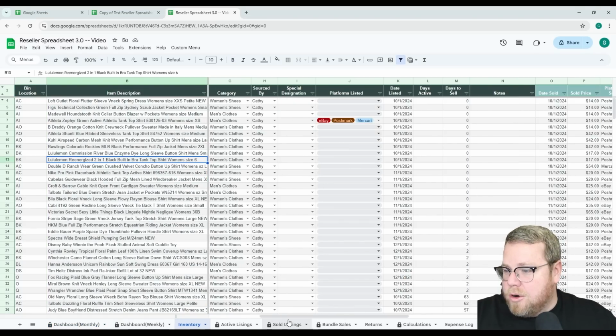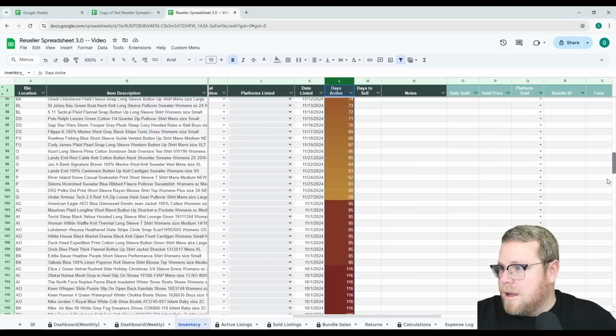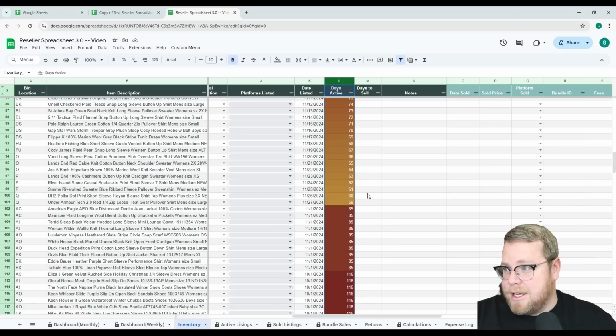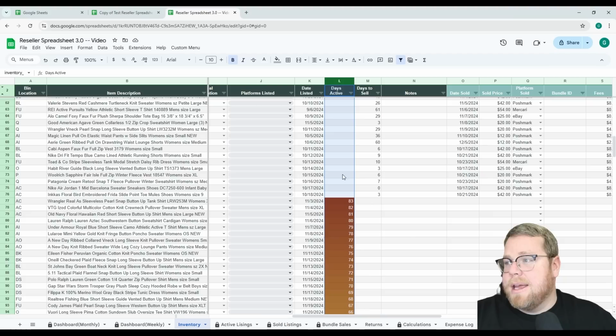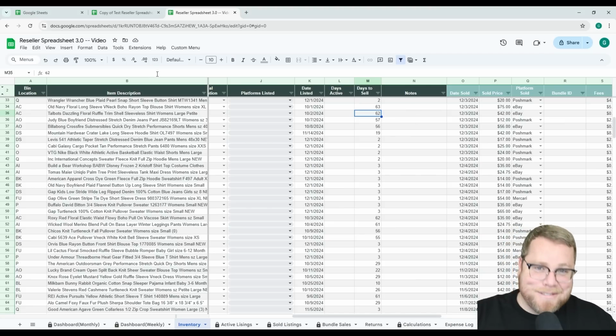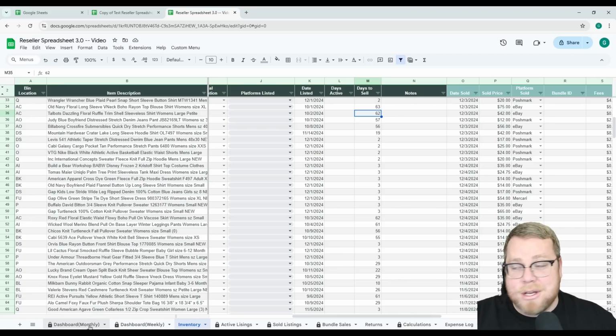So, all right, moving on to the next new column. Now, I believe days active was here. That just gives you the days that it has been listed and not sold. Previously, if you made a date sold, it would erase that number, and you wouldn't know how many days it took to sell. So I added this new column, days to sell. This is the number of days, as you guessed it, it took this item to sell. A great number to have and pretty much essential to knowing your sell-through rate. So that is part of the sell-through rate there.